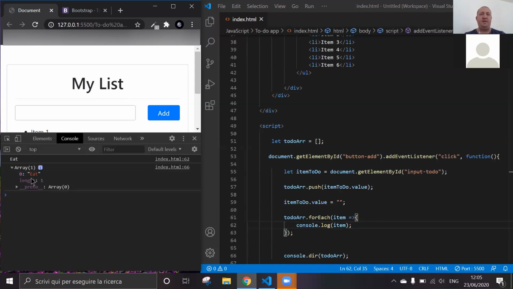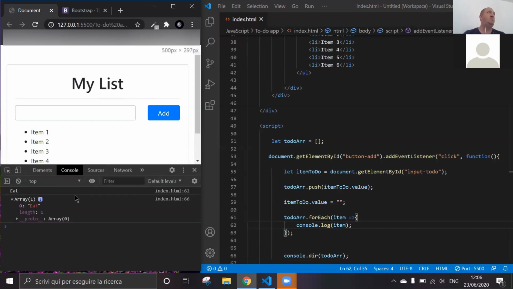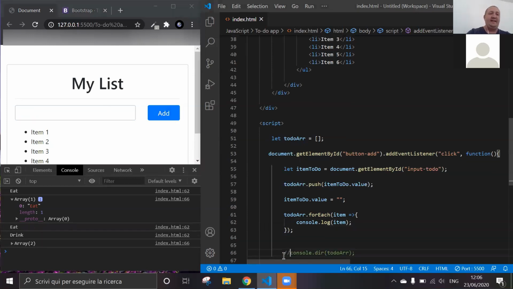So you saw what happened at the top. That one is being console logged from the end of your script, but that one where it just says eat is coming from console.log item. Let's put another item in and see what happens. Eat, sleep, eat, drink, sleep, work, play. It keeps logging it, and then you can see eat, drink.